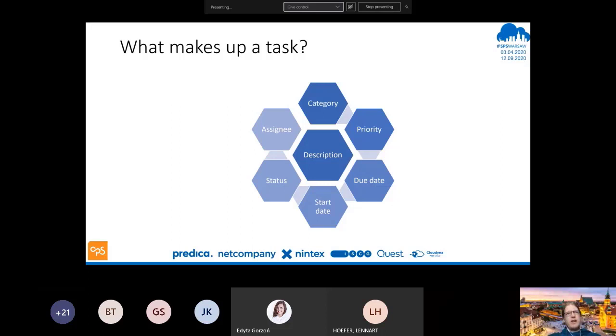We want to prioritize them. If you're like me, you're unfortunate enough to come in every day and find there are more tasks that need doing than I can do in a day, then I need to prioritize. So I need some way to actually judge which ones are more important on that particular day.